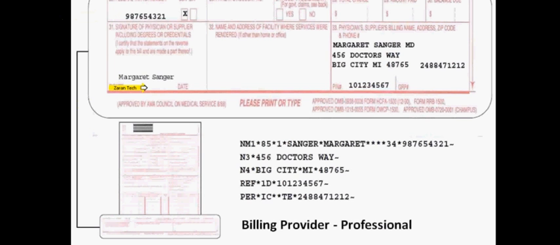The physician name is here, and the physician address is here, right? And the PIN number is here, the unique identification number. And to see how it goes into a transaction, that's what is given here at the bottom. For example, here, the name of the physician, the address is here, okay, and their identification number is here. This is their identification number or federal ID, okay. So just to give an analogy of how the billing address is translated from the paper format into an electronic format, okay.